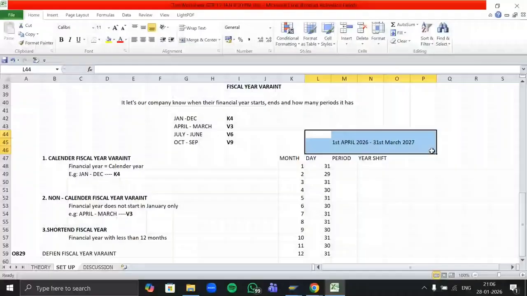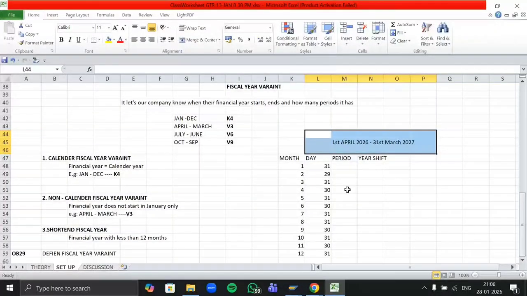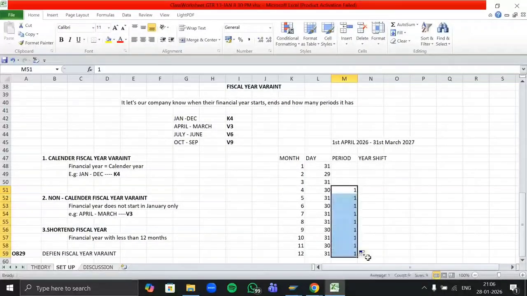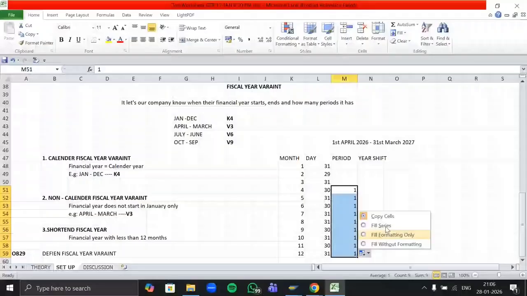April. So next to April, we have to mention 1. If April is the first period, then May will be the second and December will be the 9th. So January will be our 10th period.